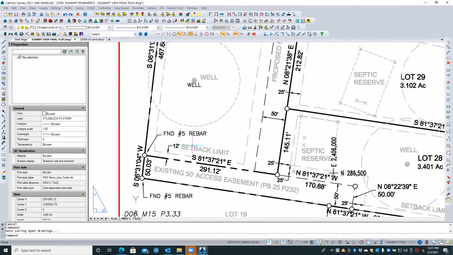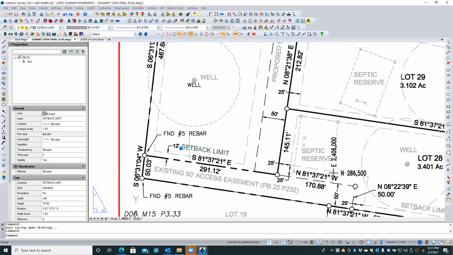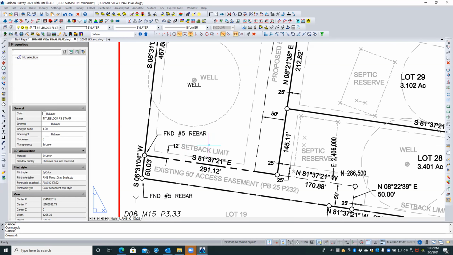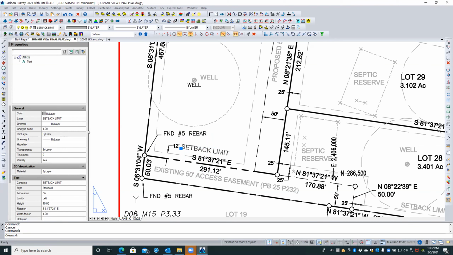Well, it is kind of with the 12, isn't it? Well, I guess it is, yeah. All right, well, let's change that rotation.